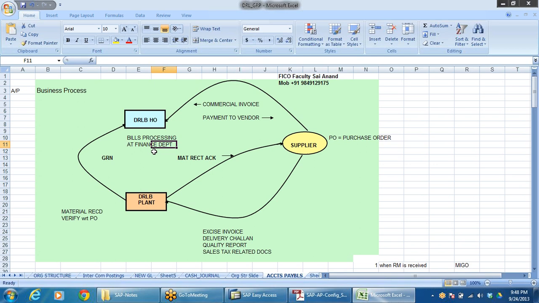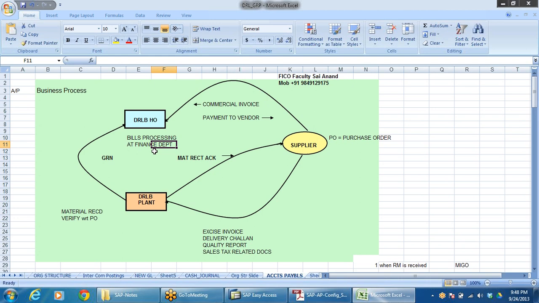On the due date, say for example, if it is 30 days due date, that is a 30 days credit period. So after 30 days, I'm going to take his bill, process it. So this is the general process, and prepare a check and send it to the supplier. So this is the general procurement process, and the cycle is going to complete like this.